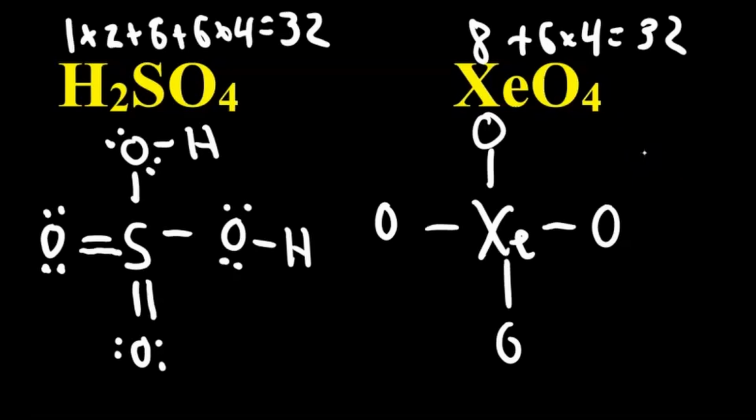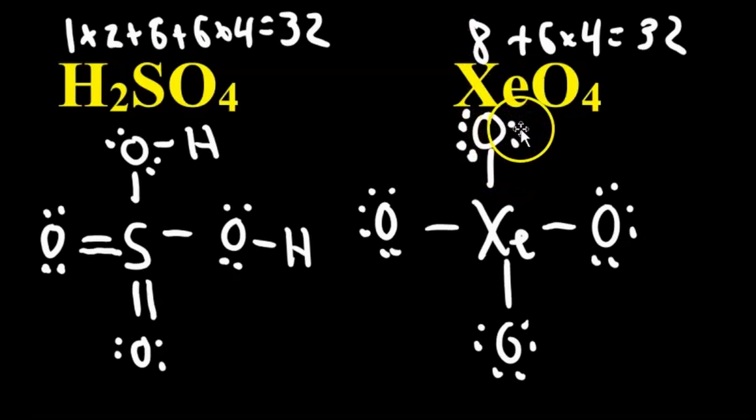And we'll start with the periphery atoms, the outer atoms first to complete octets. So there's 2, 4, 6, 8, 9, 10, 11, 12, 13, 14. This now has a complete octet. These 6 plus these 2 make an octet. 16, 17, 18, 19, 20, 21, 22, 23, 24, 25, 26, 28, 29, 30, 31. It's kind of hard to see that. 31, 32. I'll put them there. It's not the best spot, but it's easier to see. Okay. So we have 32.